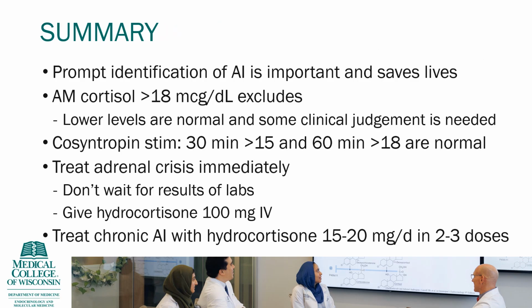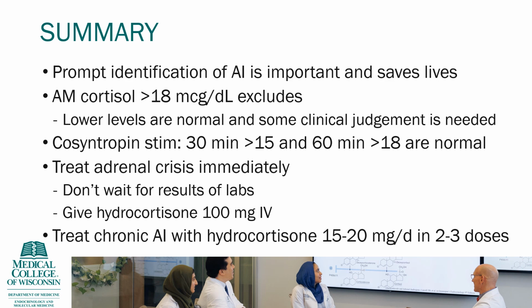So in summary, we really need to promptly identify patients with adrenal insufficiency because this can be the difference between a patient doing well and a patient not surviving. Cortisol levels above 18 in the morning definitely exclude adrenal insufficiency, although lower levels of cortisol certainly are seen in many normal individuals. You need to use some clinical judgment when interpreting levels, but levels less than about 3.5 micrograms per deciliter are essentially diagnostic of adrenal insufficiency.